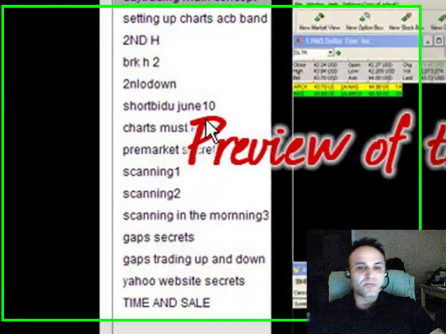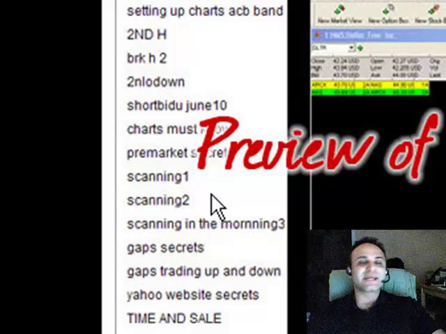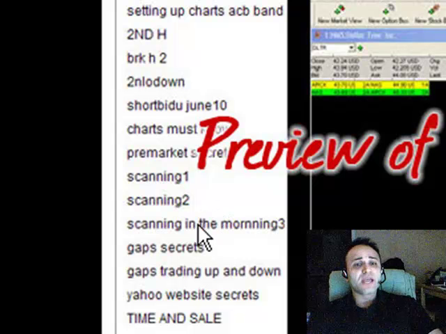So let's go back here. It's also going to teach you about scanning in the morning, and how to go into those finance websites and find those extra percentage trades and focus on them for the next trading day and so forth. And you can learn about the gap secrets, the up and down, the far away, the continuation, and how far the gap should be.